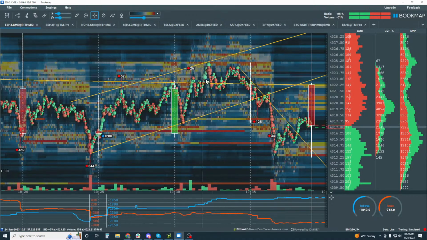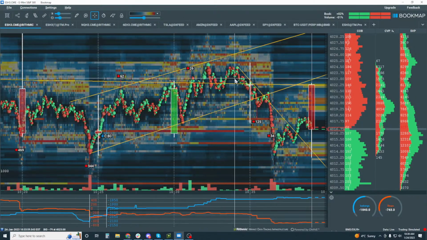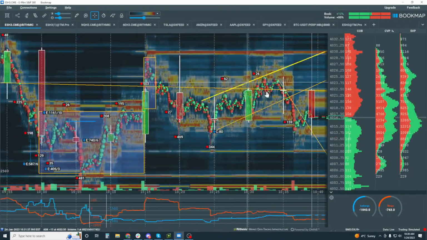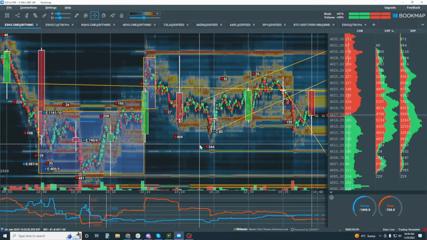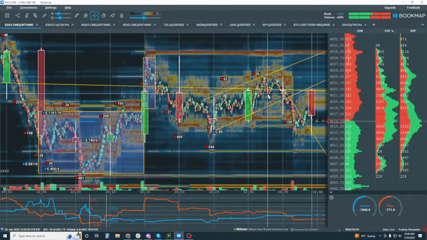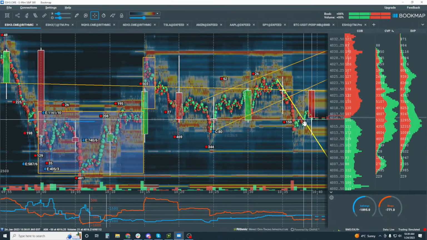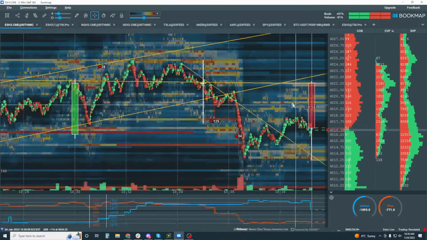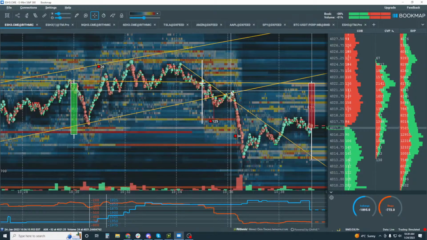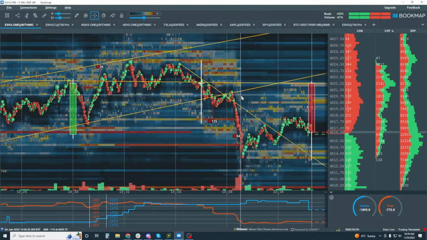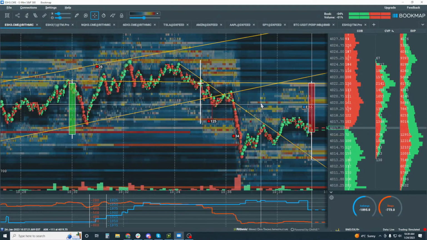Right, so anyway, different ways of looking at this and managing in this. This is basically turning into chop, but you're giving it a shot to run, and you're managing it. Okay, so there's many different ways to manage your trades, of course, many different strategies to look at. These are just a few ideas.